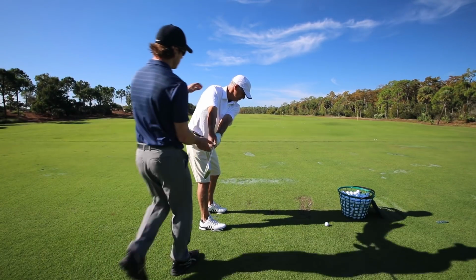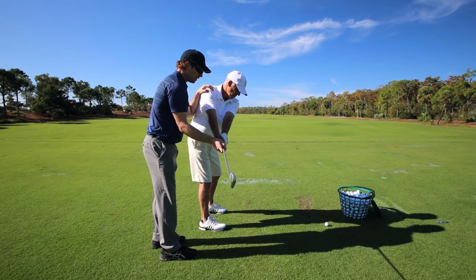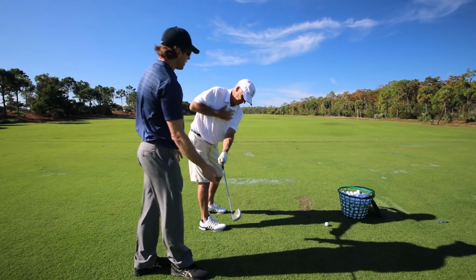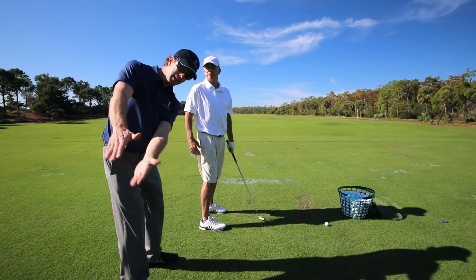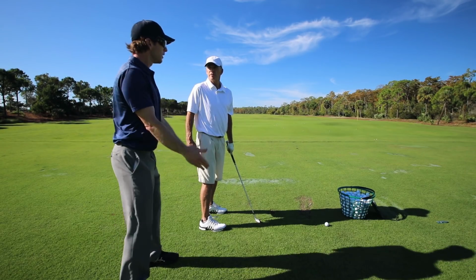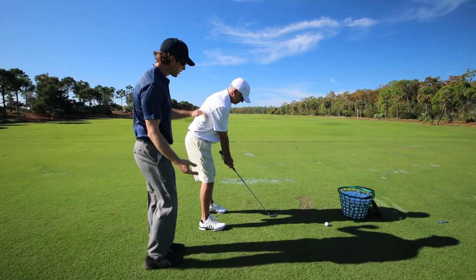One more little correction. You have a tendency, as you're going back, to tilt slightly, and this is partly why you had such a shut face. Oh, like my plane? Your shoulder plane, exactly, gets a little steep, and so as you do this, that's what gets the hand on top. And that's why you're going to have that shut face, and why you're struggling to feel like, oh, I got to really rotate my hands. If you rotate back neutrally, you won't tilt your shoulders, and that will get the hand in that position naturally.